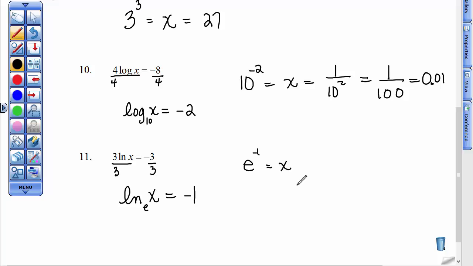So either use that division key on your calculator, or above your ln key is an e to the x key. So if you go second and then your ln key, it will give you this, and then you just need to type a -1 in, and then that will tell you that your answer to this problem is 0.36788. You know, often many decimal places is very beneficial in these problems. Let's keep going.